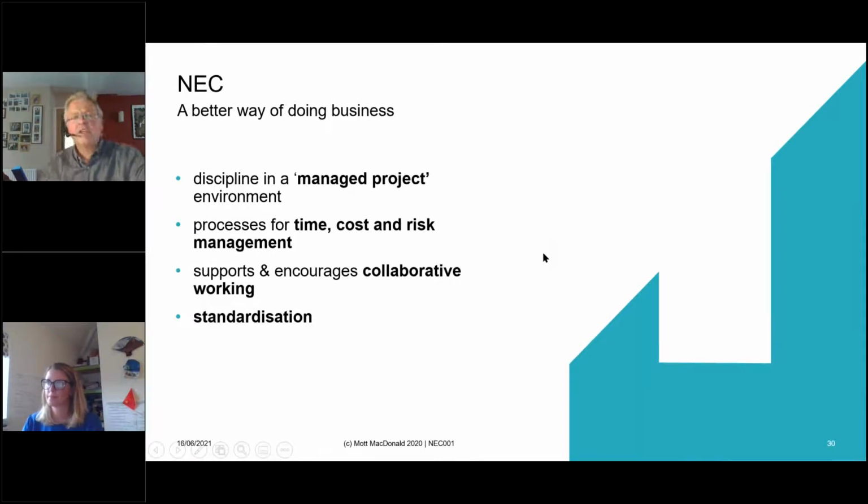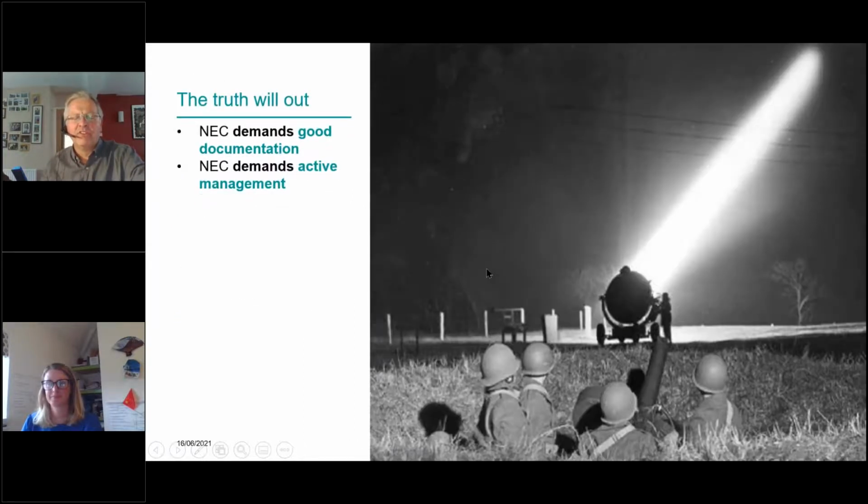Supports collaboration, and that's a really important part in the current market. Everybody is wanting contracts which support collaboration. I could give you an hour's presentation on how the NEC does that, but not today. I'll hint at some parts of it. And mostly standardization. I got involved in NEC first time way back in 1996 when Yorkshire Water looked at the way it did business and realized that they had about 15 different forms of contract being used for different types of work. They moved to do everything with NEC. Massive standardization benefits across the business.